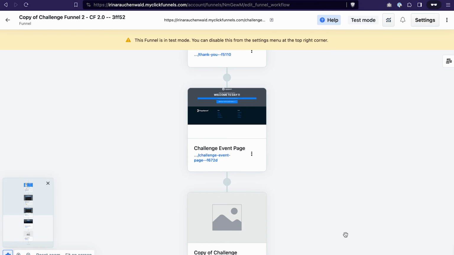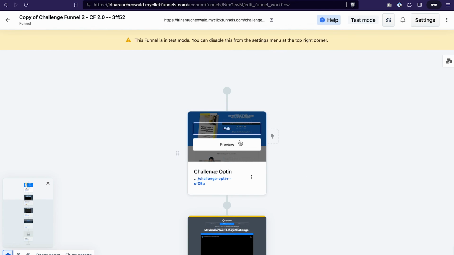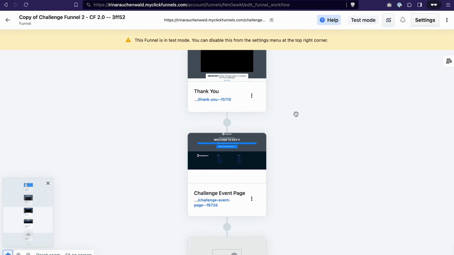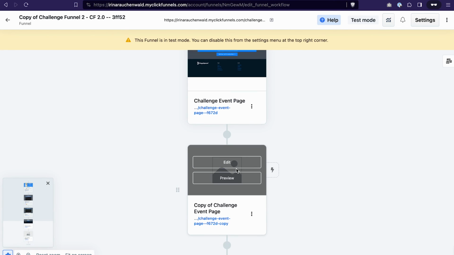Now you may think how people get access to these challenge pages. Quite simple. On our Optin page, where people enroll into the challenge, we collect their email addresses, and after that we can send them an email like welcome to the challenge, here is the link to day 1, and they can click on the link, which will direct them to this challenge page for day 1. And next day we can send them another email with the link to the page of the challenge day 2, and so on. And you can also easily do that in Clickfunnels 2.0.